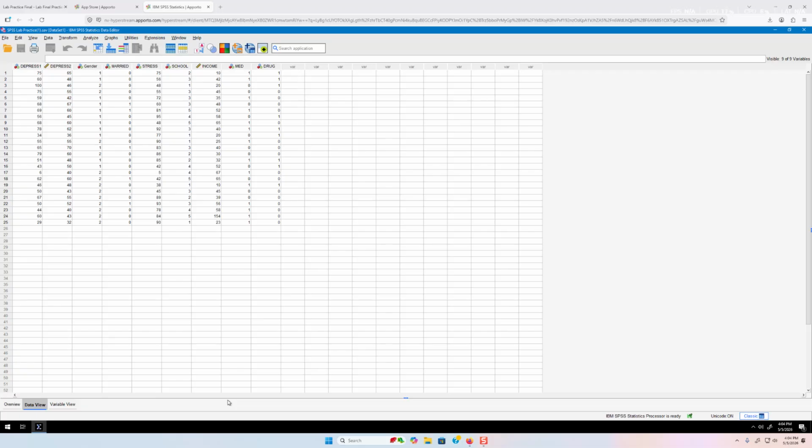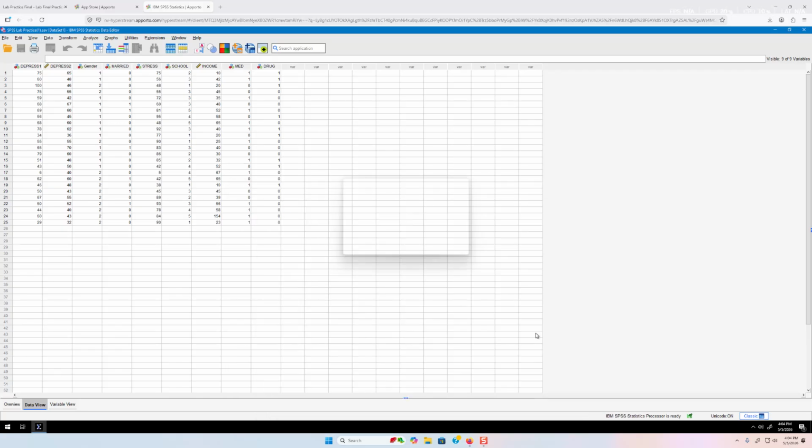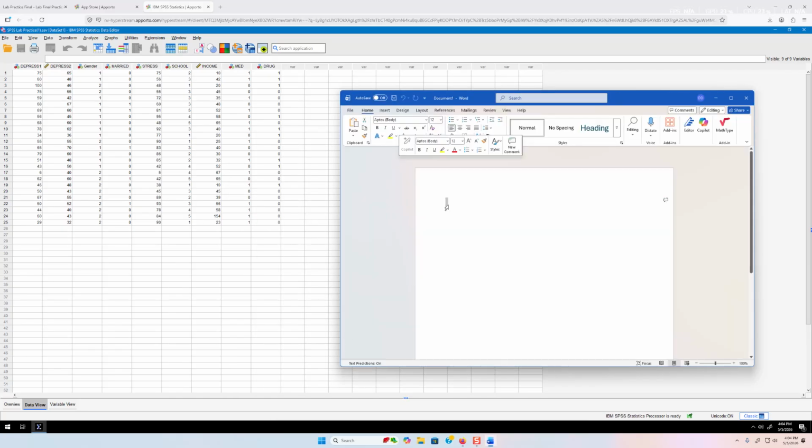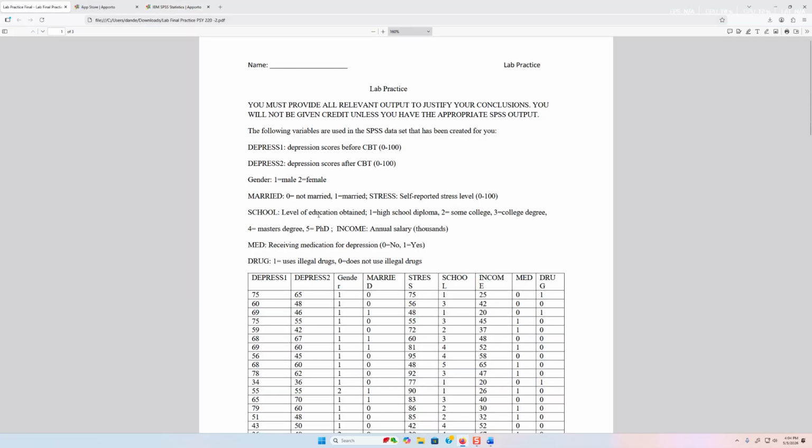So what I'm going to do here is go step by step, problem by problem, and show you how to report the data as well. I'll open up a Word file just so that we can look at how to report the results also. So let's start with number one. We have this data set, and I've uploaded the practice lab data set over on top of it, so you don't have to type in anything. It's already there, the practicelab.sav file.